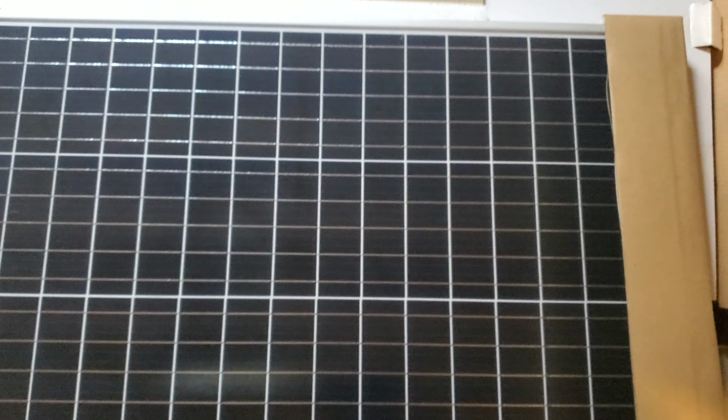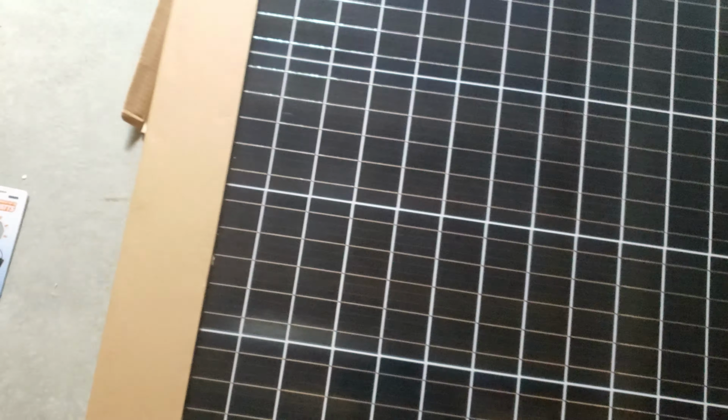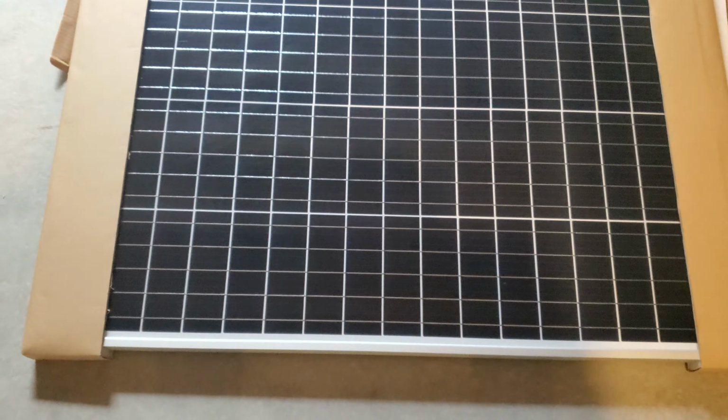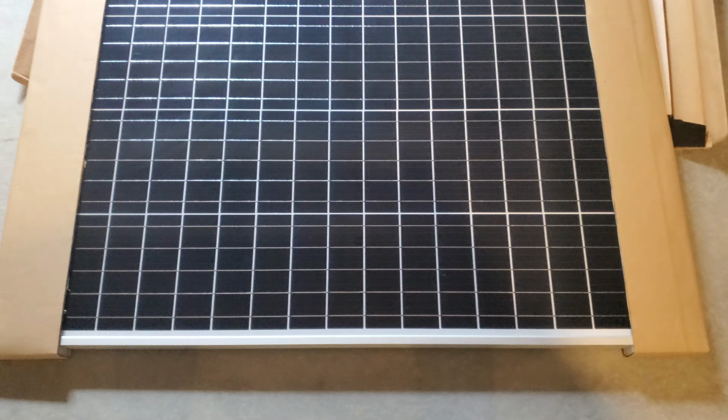As you can see, at least my package came with a protector on the front to make sure you're protecting these solar panels here, and also on the corners here. So I'm going to get these off too, so we can stand this up and get a better look at it.